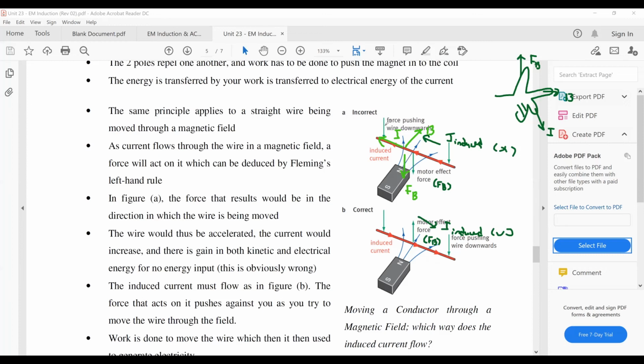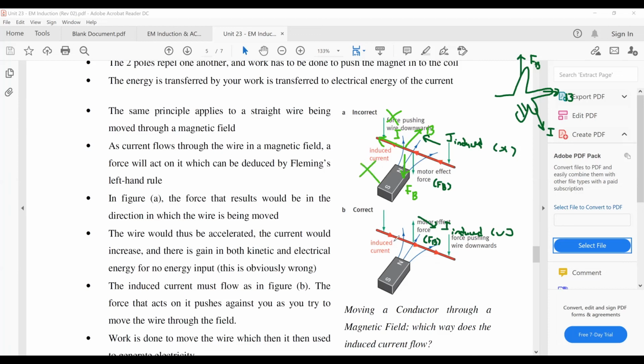Okay, so your magnetic force is downwards here. Notice that if this is the direction of magnetic force, that means this part you don't need to push anymore. You just need to give it a small nudge. You start to have current, you start to have a magnetic force. The magnetic force will take care of itself. It will push your wire down even further. It will cause you to cut more flux. You will start to have even more induced current, induced EMF, more electricity, seemingly out of nothing. So this one again is not correct.